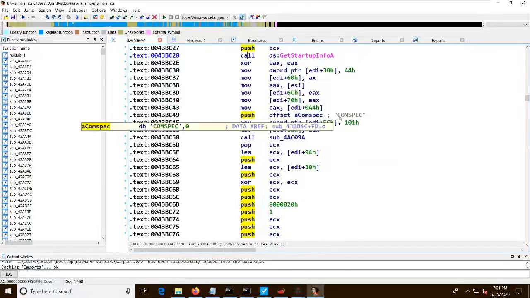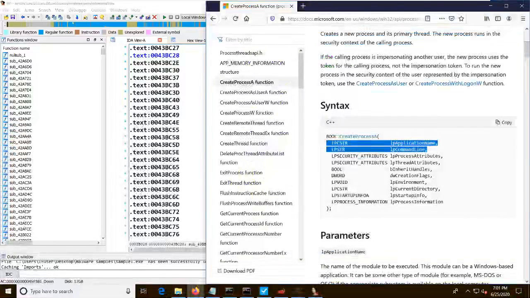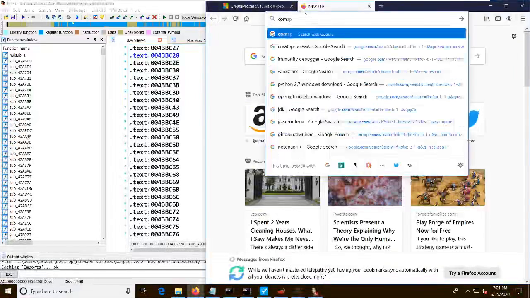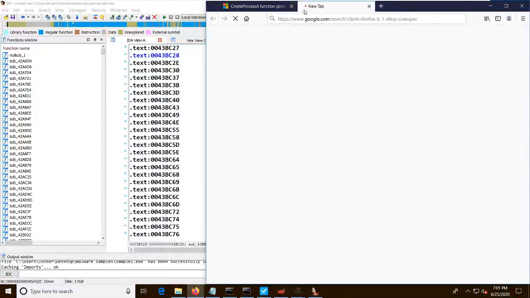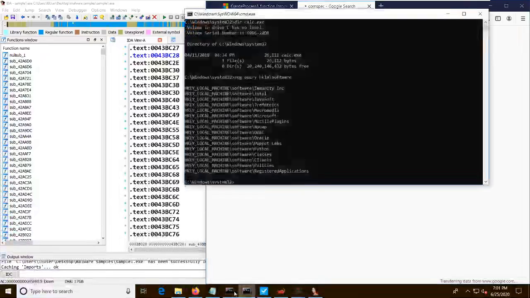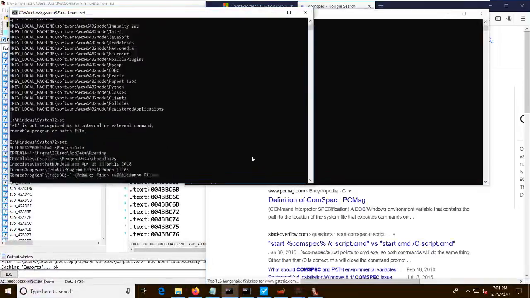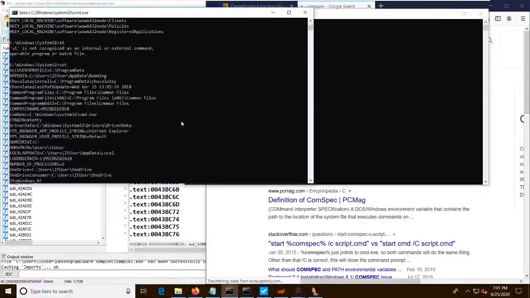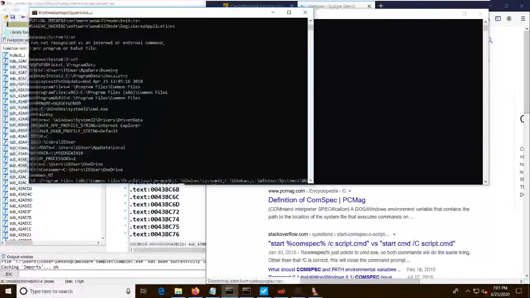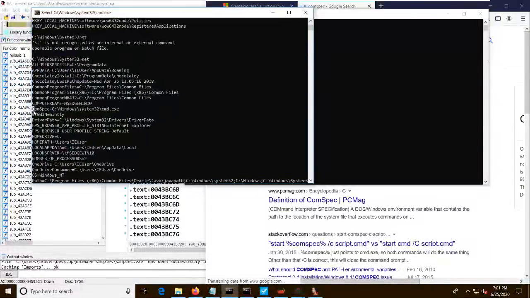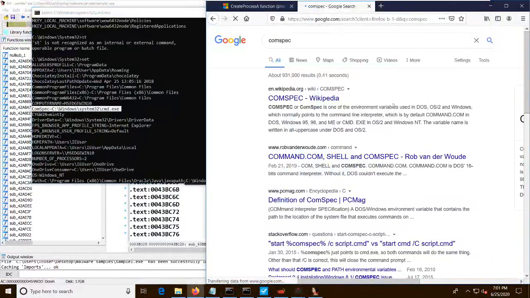So we see the push, and it says ComSpec, right? Well, what is ComSpec? Let's Google ComSpec if we're not familiar with it. We'll do that. I don't want to use any dirty knowledge here, all right? While we're doing that, I'm going to come over into a set and take a look at my variables, and you'll notice here there's a ComSpec, and it is the command prompt, right? ComSpec is the environment variable in DOS, Windows, etc. that points to the command line interpreter.